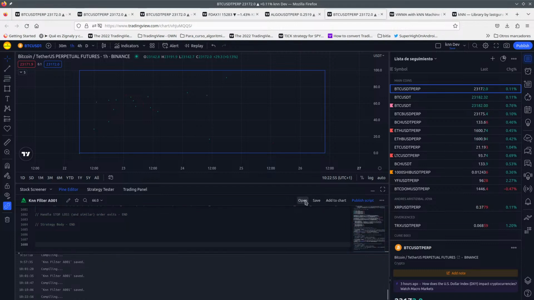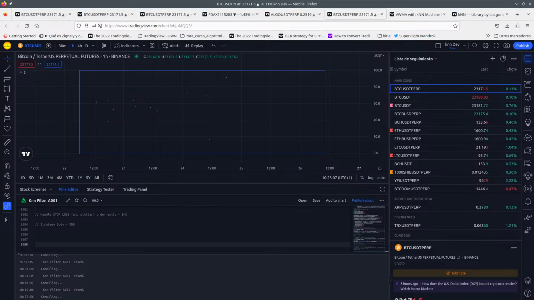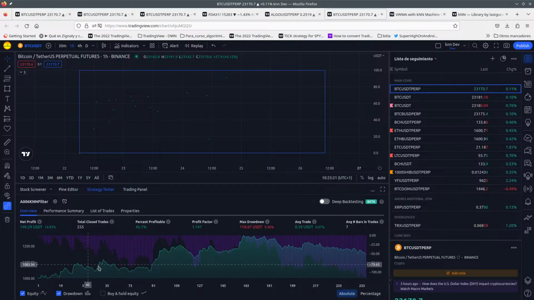Okay, let me see. Okay. Strategy tester. I don't see any difference. But the thing is that this has been built properly.